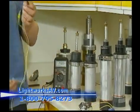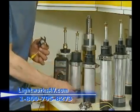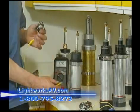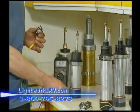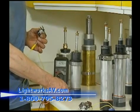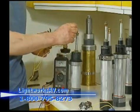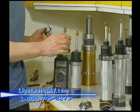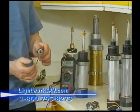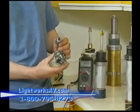I'm holding this motor here. I attach a lead to the base — get that out of the way — okay, I'm attaching this to the base here. Another lead at the top, and it should spin, which it does. So yeah, basically, this kind of material is powering motors.